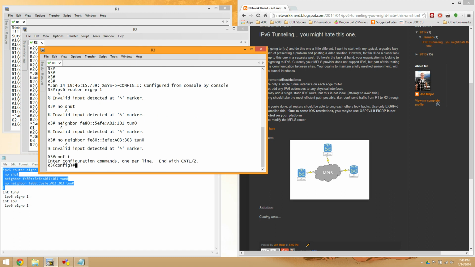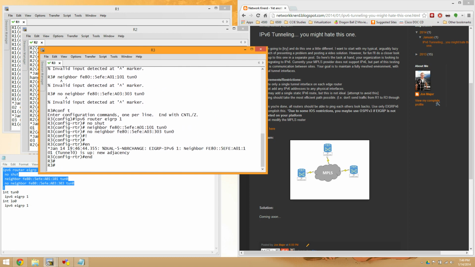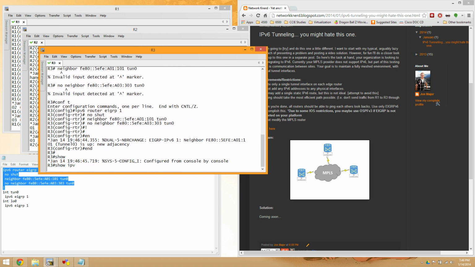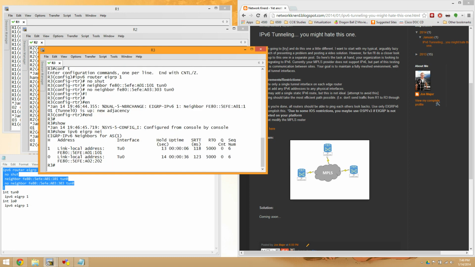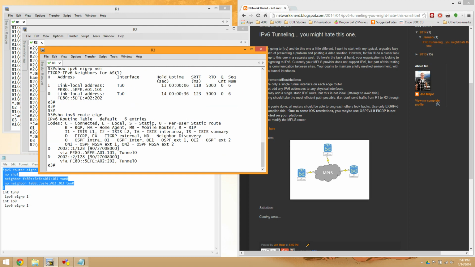Go into configure mode for that, and we'll pull out that IPv6 EIGRP. Make sure we have both of our neighbors. We do. All right, our loopbacks are in there. 2002::1.